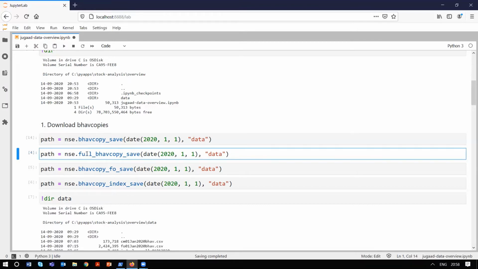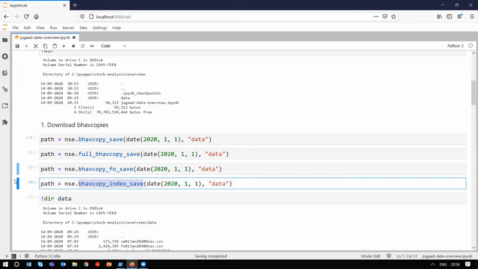So it will give you the breakup of those 2. So that's full bhav copy. And then this is bhav copy for futures and options segment. And then this function, index bhav copy, downloads bhav copy for the index data.